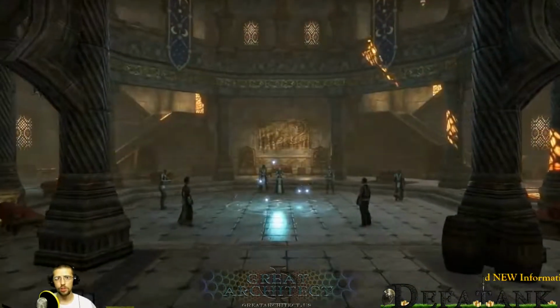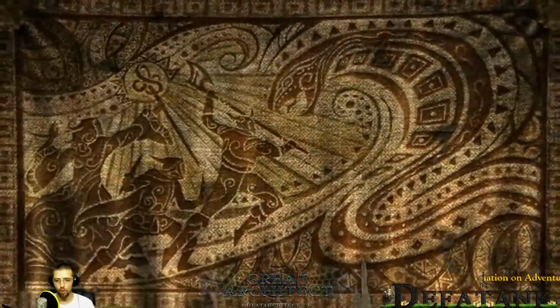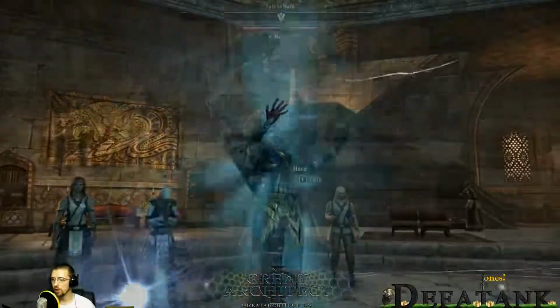I know that that was something I had seen, where you would go up to a dark anchor and it would look like it's ready to be engaged, but there's nobody there, and that was just a graphical issue that was causing it to get stuck.